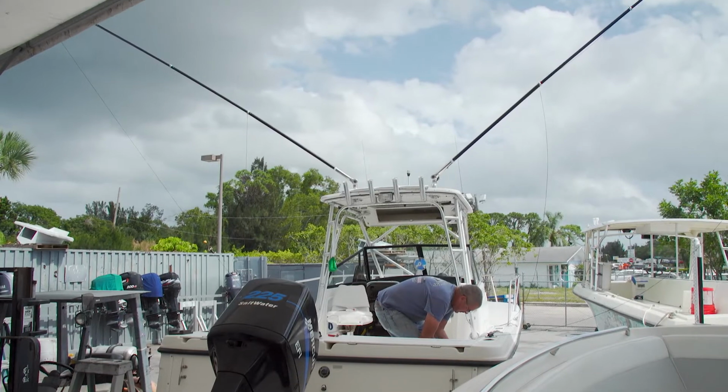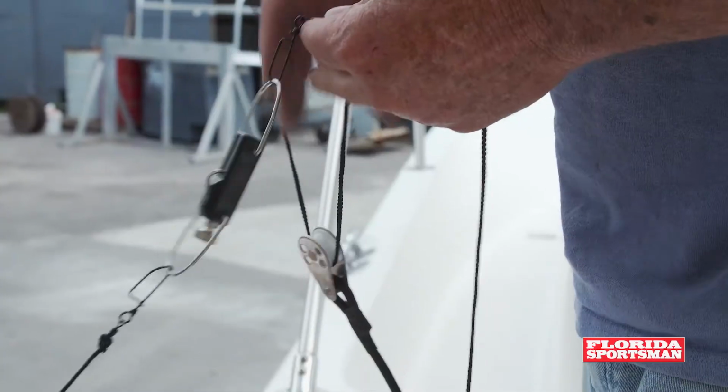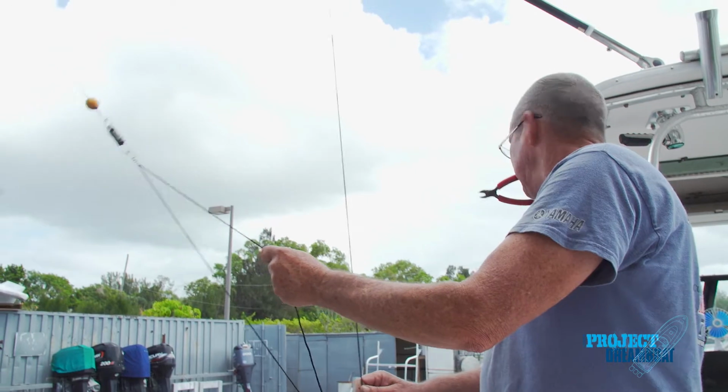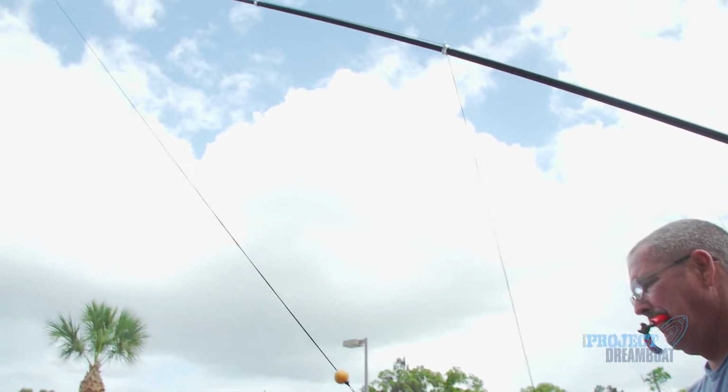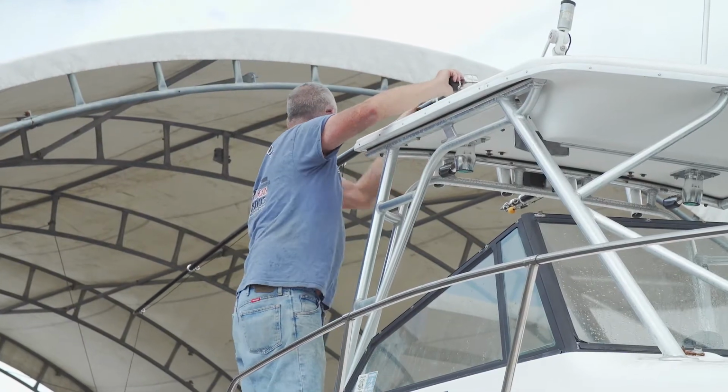So the owner of this boat has never had a set of outriggers. He just told me to set it up how I would like it. And they got nice release clips, so when a fish does hit that bait when it's on the outrigger, the release clip is going to release the line, it's going to put slack in the line, and then all of a sudden the rod's going to take up that slack and it's going to set the hook for you. If you want to get a good spread behind the boat, you need outriggers, definitely. He's going to love these.